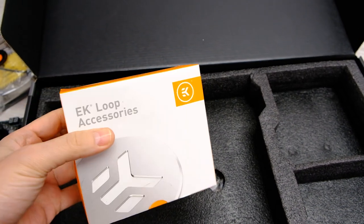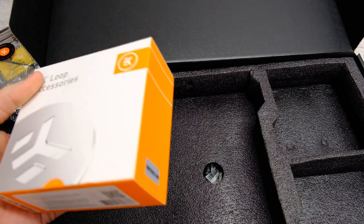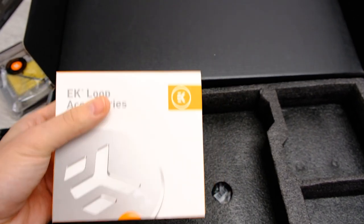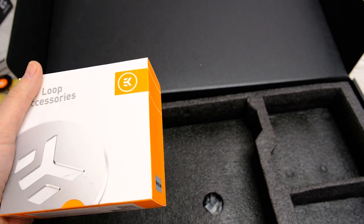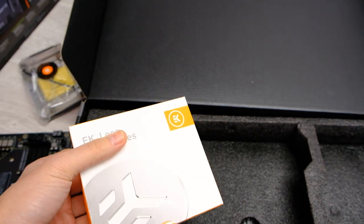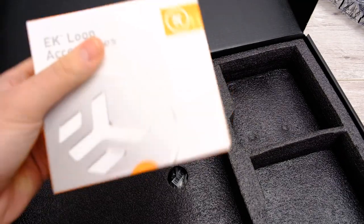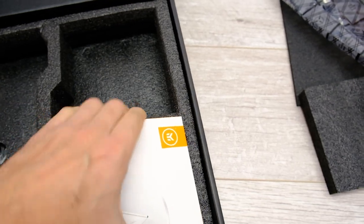And that kind of adds the value to this pack because you're basically getting this, which is worth around $40, I think. It's around €35, £30 here in the UK. So a really, really great tool. And that with the monoblock, which usually retails for around £150 to £200 here in the UK, probably a bit more than that in dollars, means that combined with the motherboard, you're actually getting a really, really good deal here. So really, really great to see that from EK to include that in the box as well.